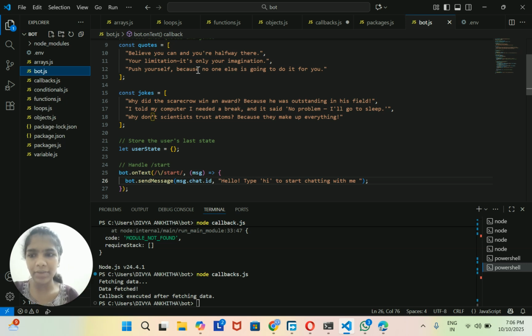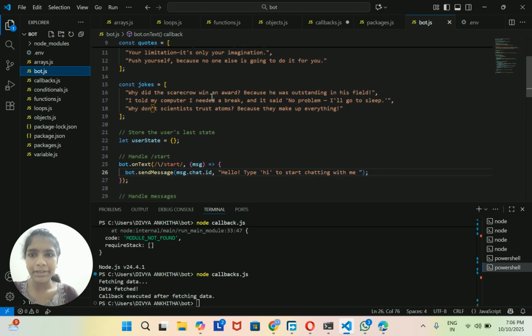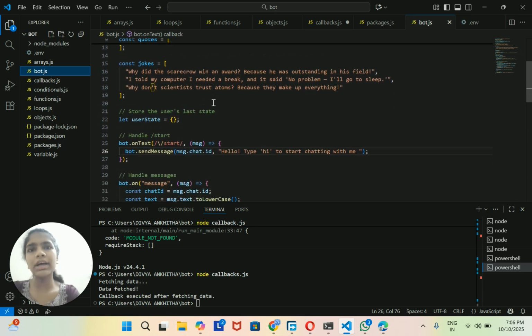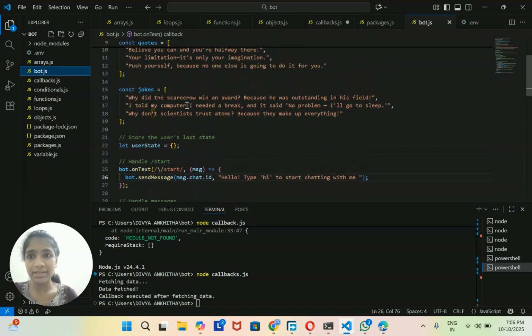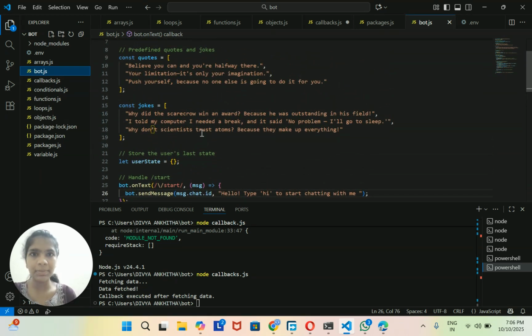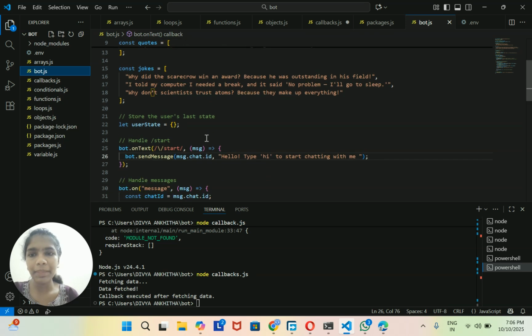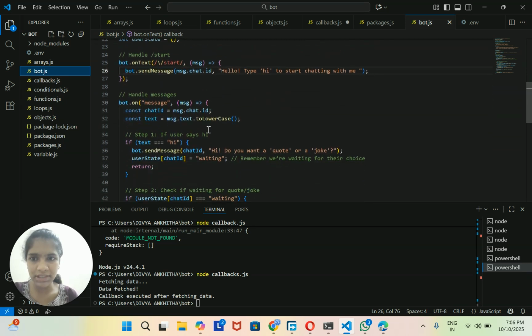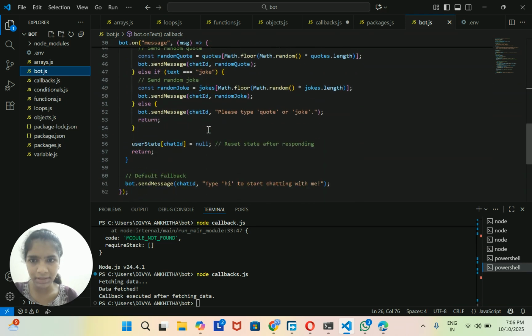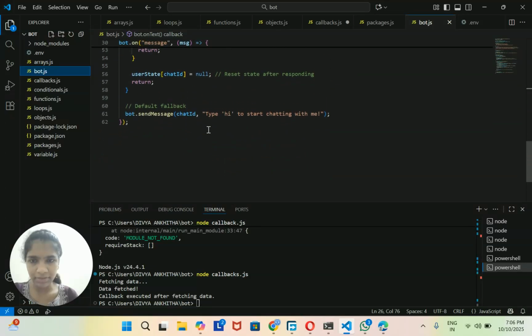In this the chat can reply. If I say hi, it will say hi, and like that if there is a joke or code, it will reply. It was a simple bot creation, that's why it doesn't have much, but this will run perfectly for just checking if the bot is created or not.